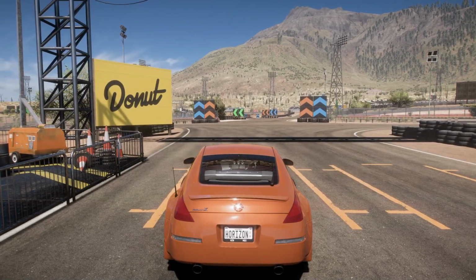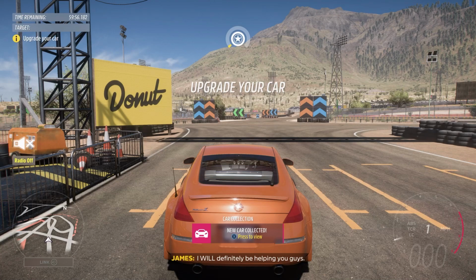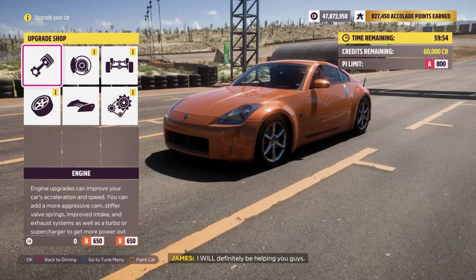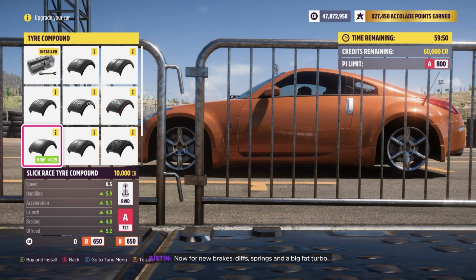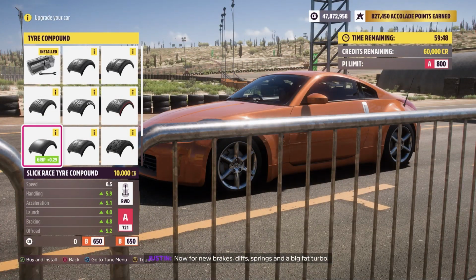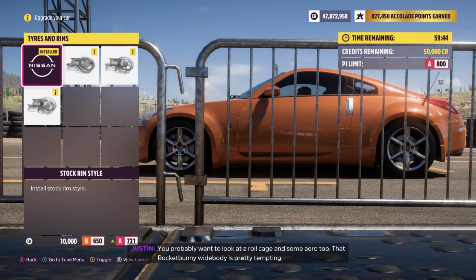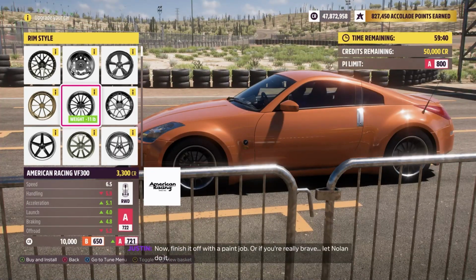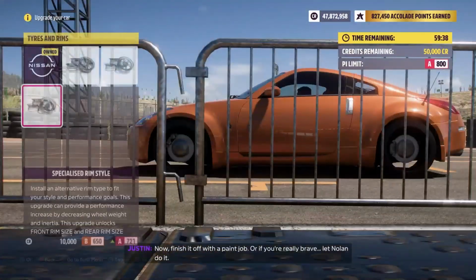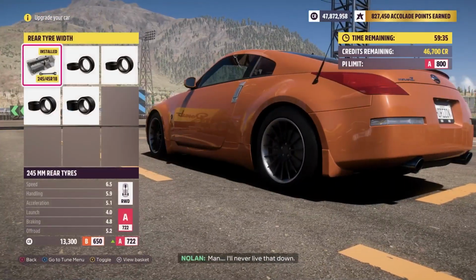Right. Choose your upgrades, and we'll get them installed. I will definitely be helping you guys. Let's start with new wheels and tires. Now for new brakes, diff, springs, and a big A-class turbo. You probably want to look at a roll cage and some aero too. That Rocket Bunny wide body is pretty tempting. Now finish it off with a paint job. Or, if you're really brave, let Nolan do it. Man, I'll never live that down.